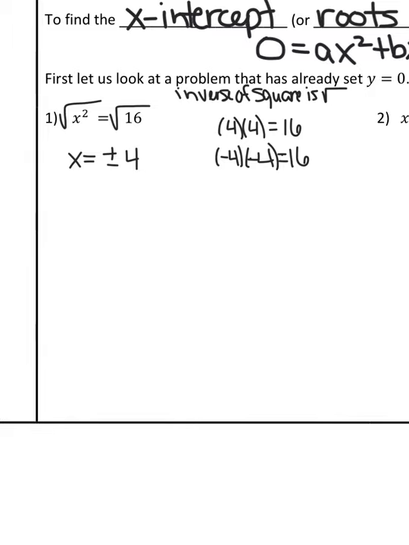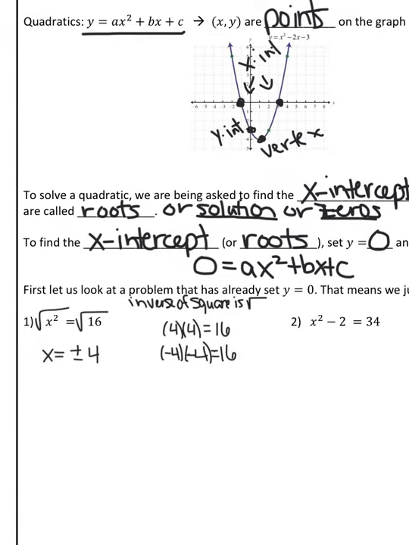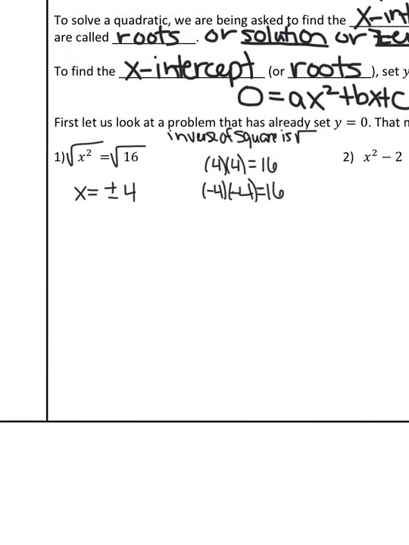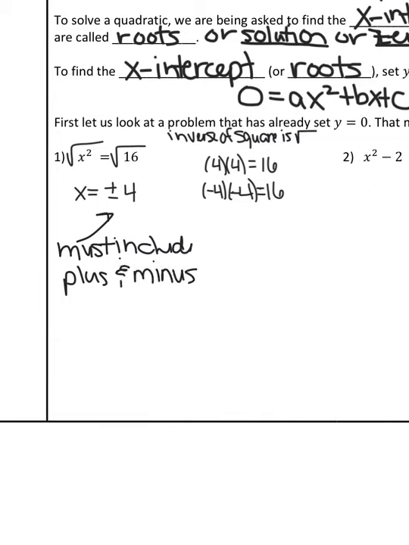Because as we saw up here, we have two solutions a lot for x-intercepts. A lot of times there are two x values that work for this. This is where we get that 2 from. We have the positive version and the negative version, so we need to make sure we capture both. Let's make a note that we must include the plus and minus. You have to have them both when you take the square root.